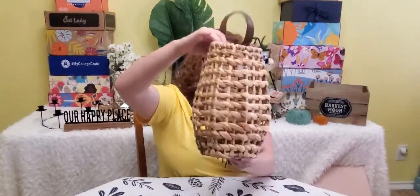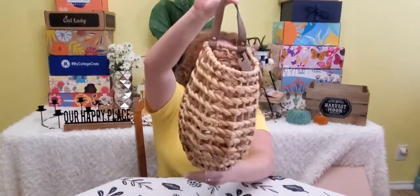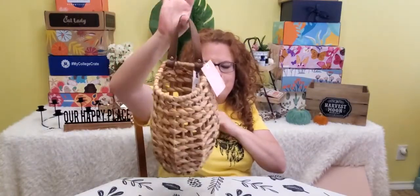The last thing in the box is this adorable basket that you can hang on the wall, put some flowers, or maybe even fit your favorite umbrella in there if it's one of those short ones. This is really cute. I actually love this box, but I usually love the DecoCrated boxes. They have pretty quality stuff, packaged very, very well, and they give you a lot of ideas.